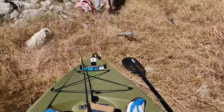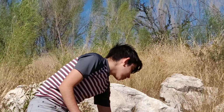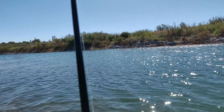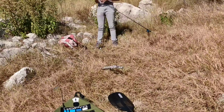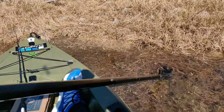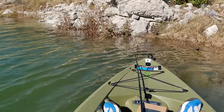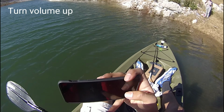All right guys, I'm about to take off again. I'm just gonna launch out, go over there, probably fish that side, and then there's gonna be a cove out there, and then go that way over there. Here we go. Now we're gonna switch to the GoPro. 3, 2, 1.